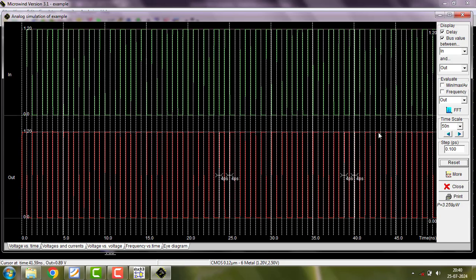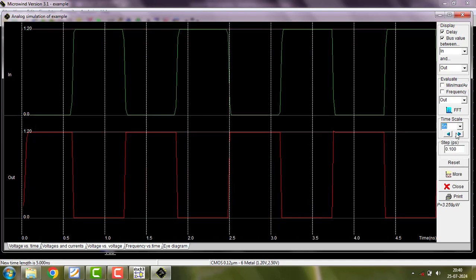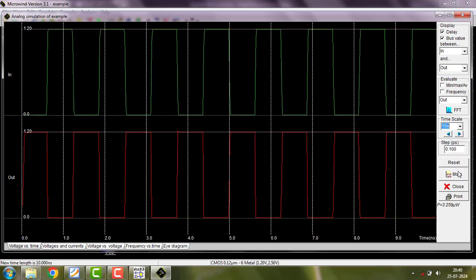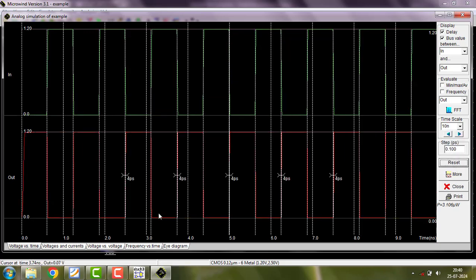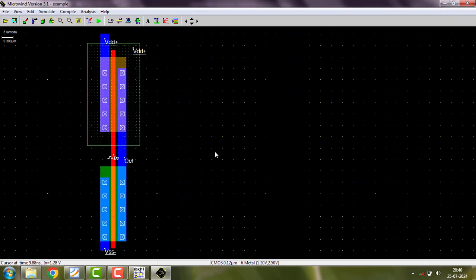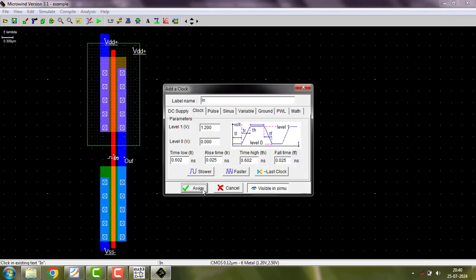Now you may be able to see. Okay, I'll try to make it less. The rise and fall. Okay, even I am unable to see the fall because it is too big a transistor. So we have to make it still faster.